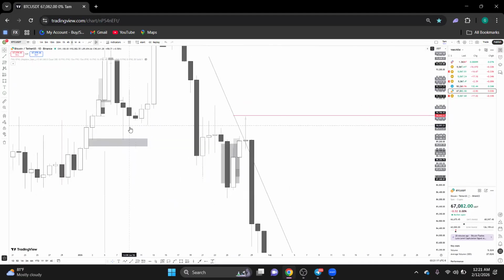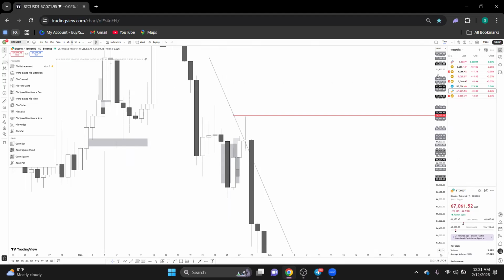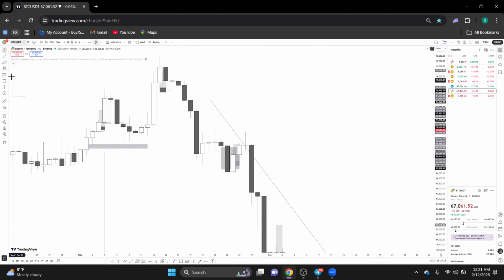Now, if you have been following me for a very long time, you would understand that I did explain the concept of engulfing candles and support and resistance levels, right? So in this particular area, what can we say about price? We can say this is practically a key level, right? And if we map this out clearly, we are really going to see that this was a clean structural SNR level, where we actually did have support and resistance coming into play.